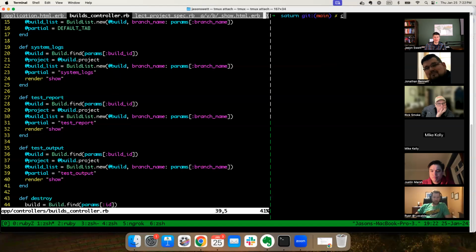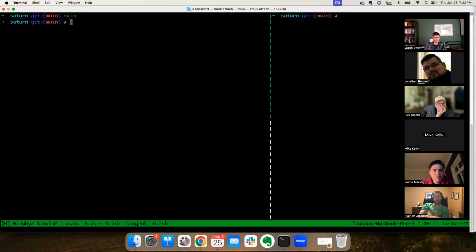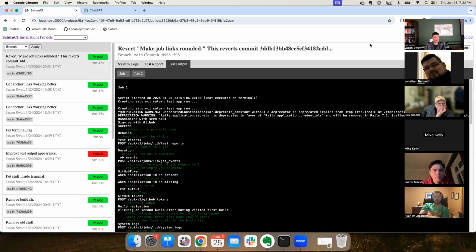Sorry, I'm just going to run all my tests because maybe I actually want to commit at this point and then come back and deduplicate this. Okay. Oh, and I'll look at it in the UI too. Yeah, see, now it works. So that's nice.